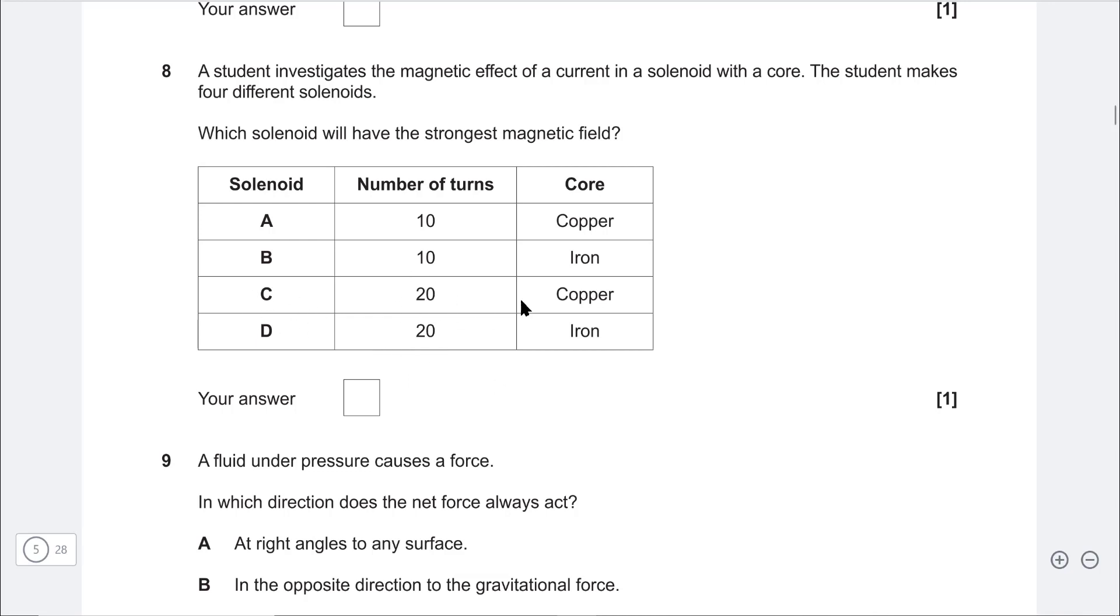Now when we have a solenoid, we're going to have a core such as this one with one end here and then the other one here. The core actually links the magnetic field like this. We can even place another element of the core up here so the magnetic field goes around here. In order for this to happen, this material needs to be magnetic. Copper is not magnetic, but iron is magnetic, and typically we use soft iron for the core. So the correct answer is D.